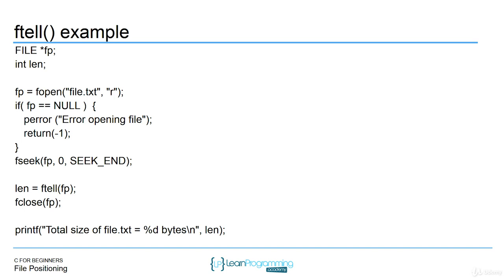And then don't worry about the fseek. The fseek is actually just going to go to the end of the file. This is another function that helps us. I'm only using it to demonstrate the ftell. Fseek is going to go to the end of the file, and then you're going to say ftell fp, and that's going to tell you you're basically at the end of the file. So the length that's returned is at the end of the file.